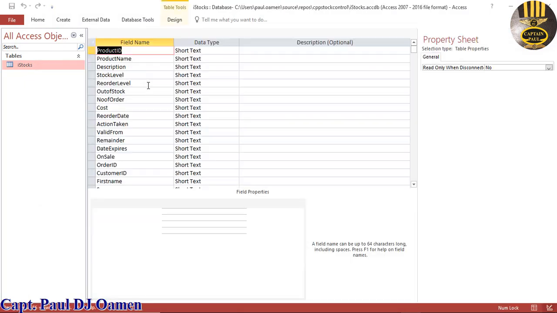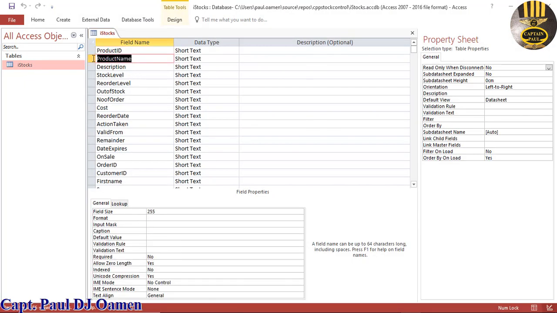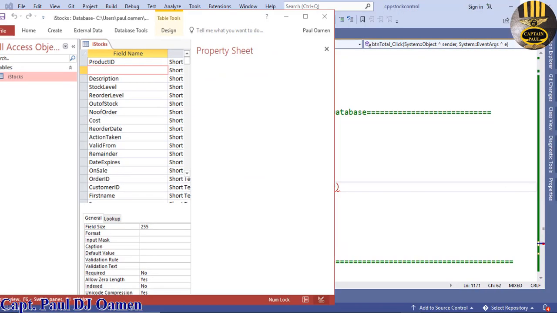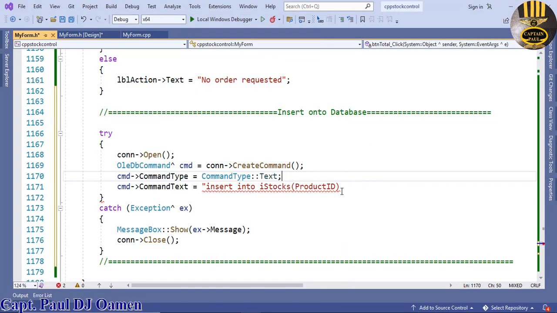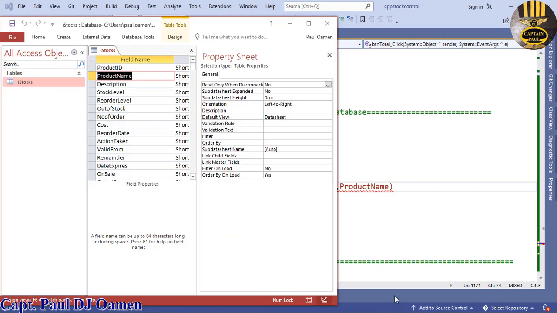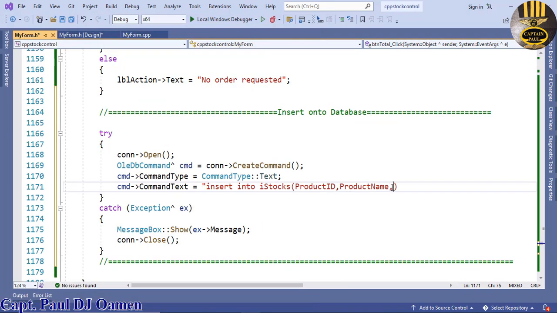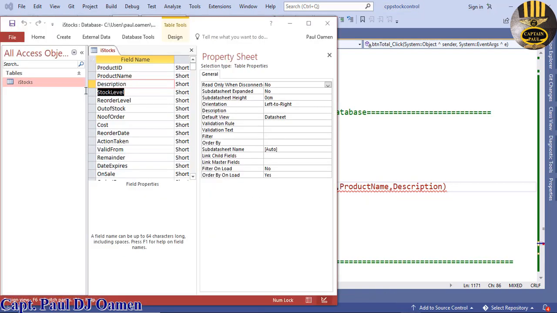The next one is product name, just how the name is written, that's how I'm going to have to call it. So next is, let's say, product name. Then we have description, comma, have description there. What else do we have? Stock level and reorder level.